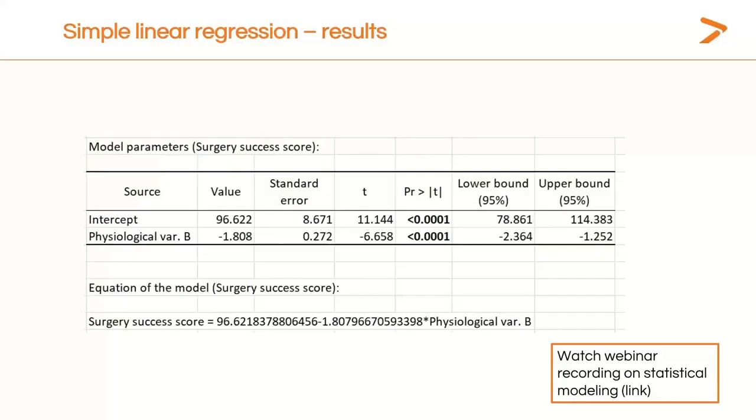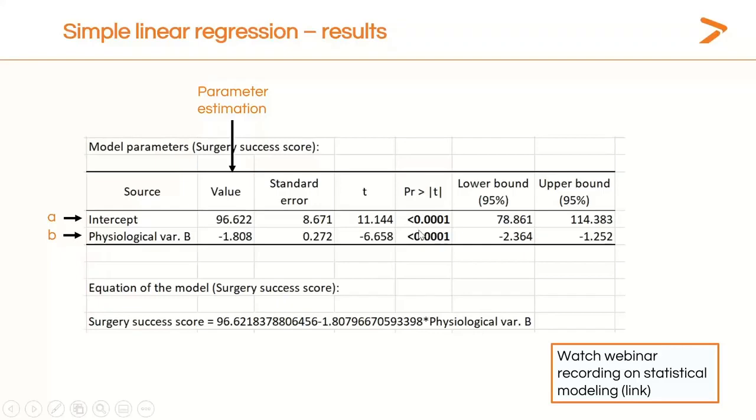Let us first focus on the model parameters. In this table, each row corresponds to one coefficient or one parameter. So here we have in y equals a plus bx, this is a and this is b. These are estimations of the parameters. So the software estimated the parameters. You see that b is negative. So we were expecting this. The slope is negative as we saw it on the scatter plot. The line was decreasing.